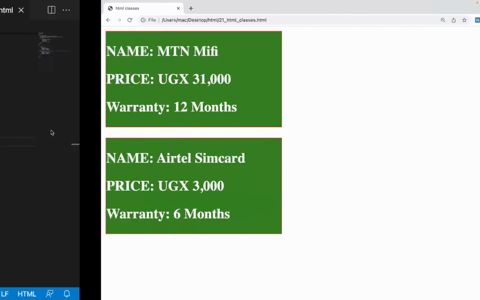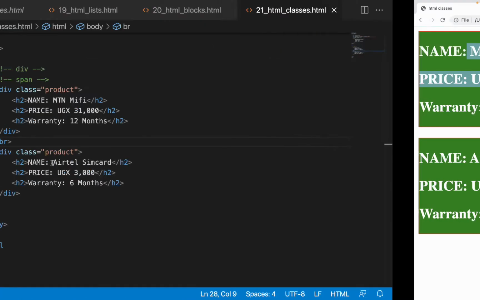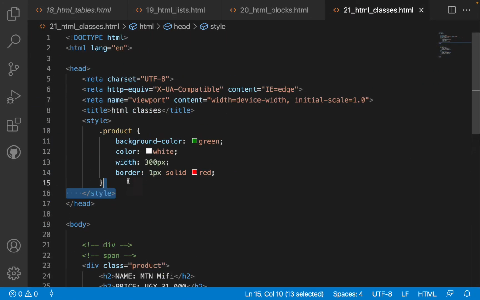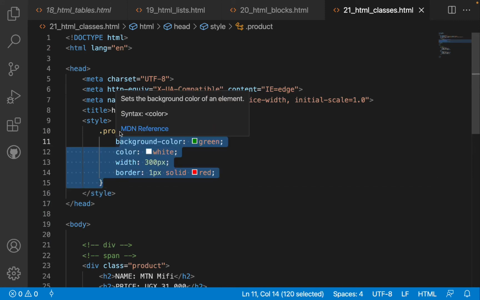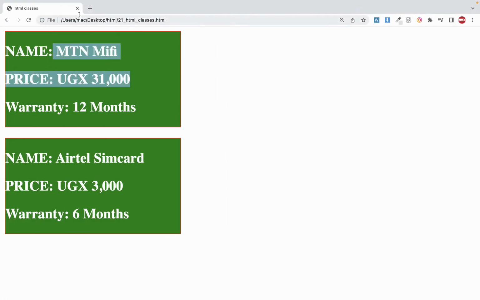But what made this? Did we write the CSS 2 times? No, we wrote it only 1 time here, and defined this as the class, and we're able just to implement this class in different items, and it worked. So that is how we write CSS using a class, and then we just use those classes after defining them.